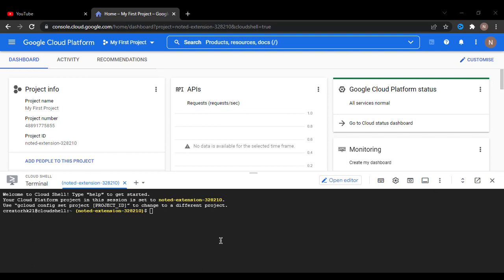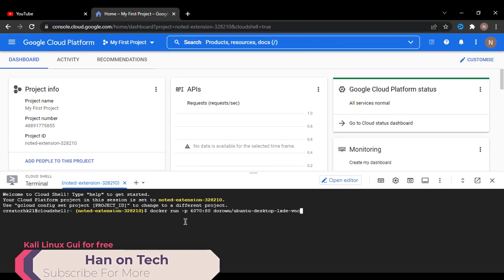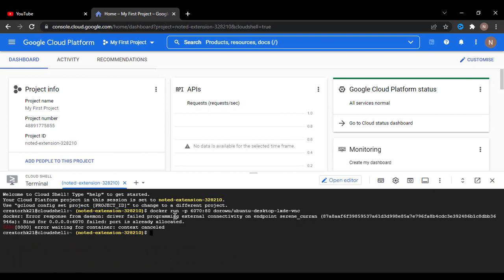So as you can see, I've been using mine, so it has taken a little time, and I'll leave a link to this command down in the video description, or I'll drop it in the comment section down below. First comment, and this is the command, and all you have to do is just hit enter. Let's see, port is already allocated. Let's change the port right here real quick.